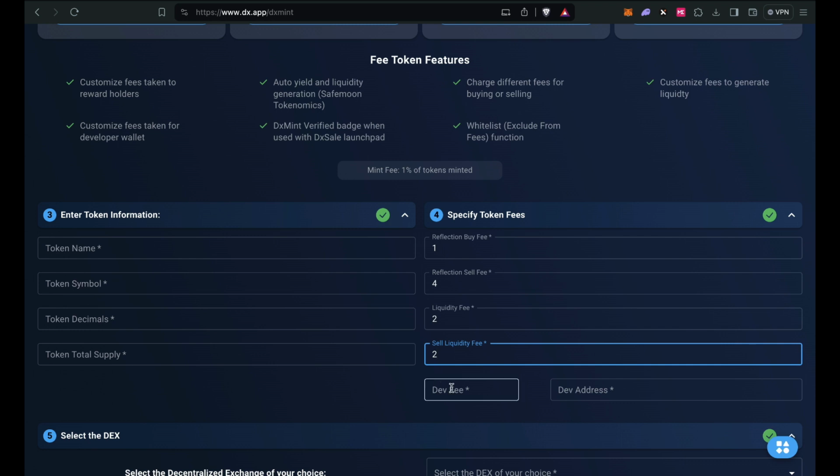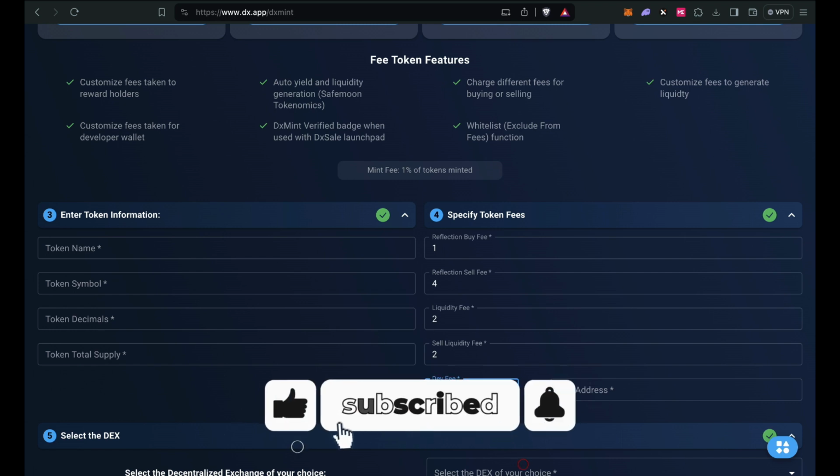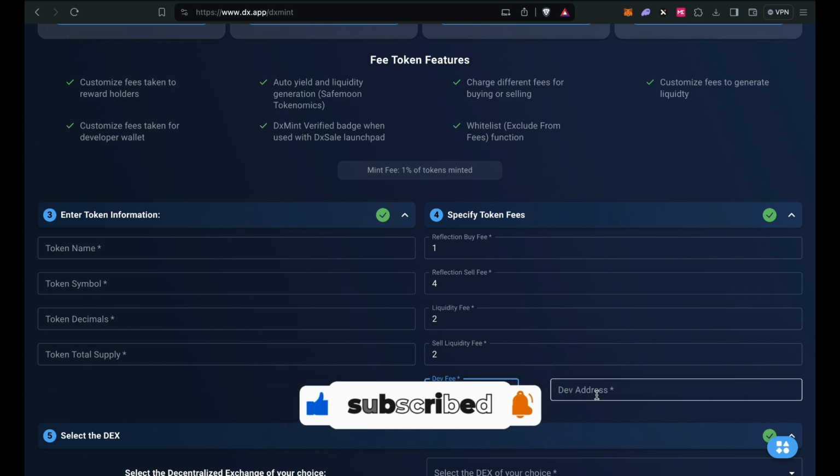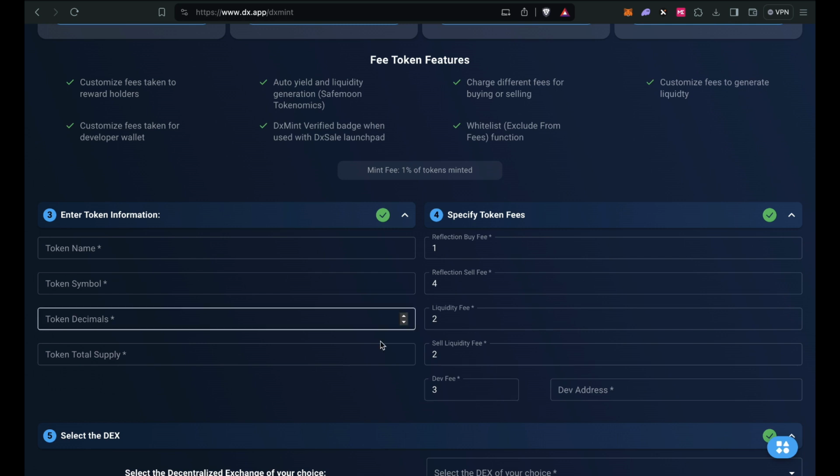And again, finally, you can also set a tax for the developer wallet, let's say 2%, or you can choose 3% or whatever, and that will be sent to your developer's wallet. Can be marketing, you can choose what to use these funds for. These are all sent in forms of reflections to the developer, also to the holders.